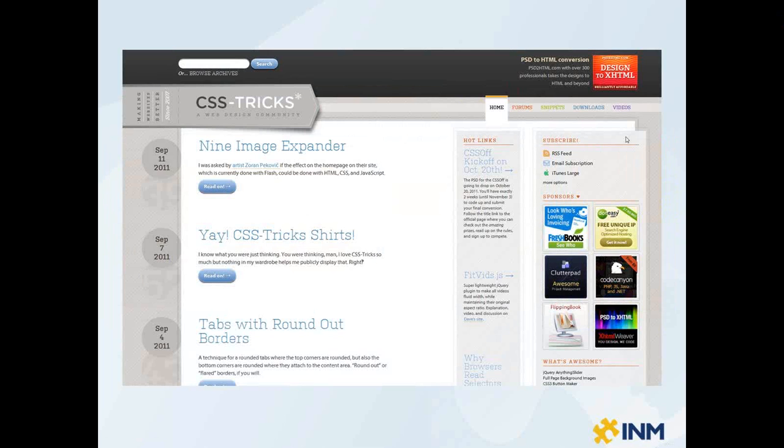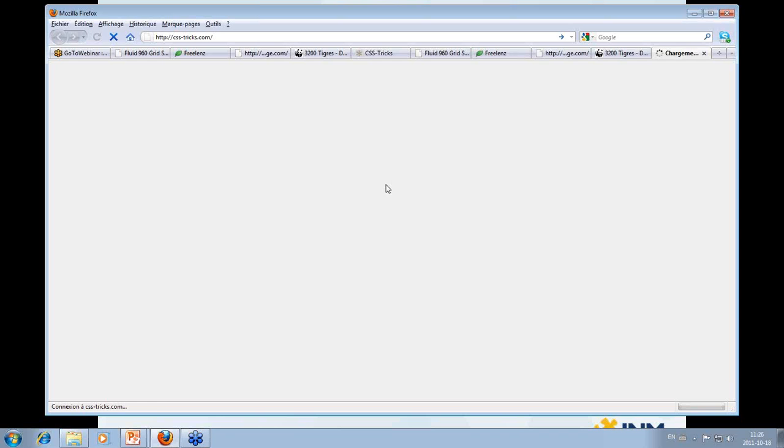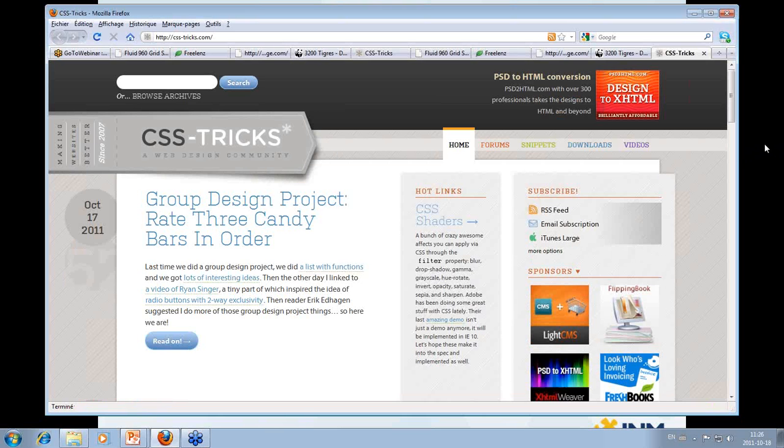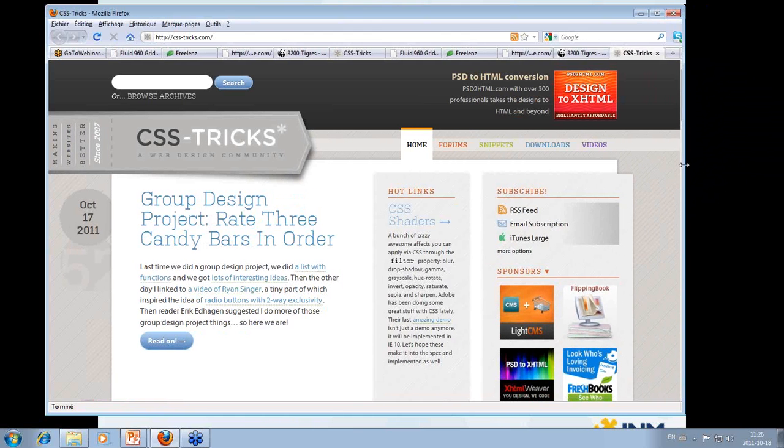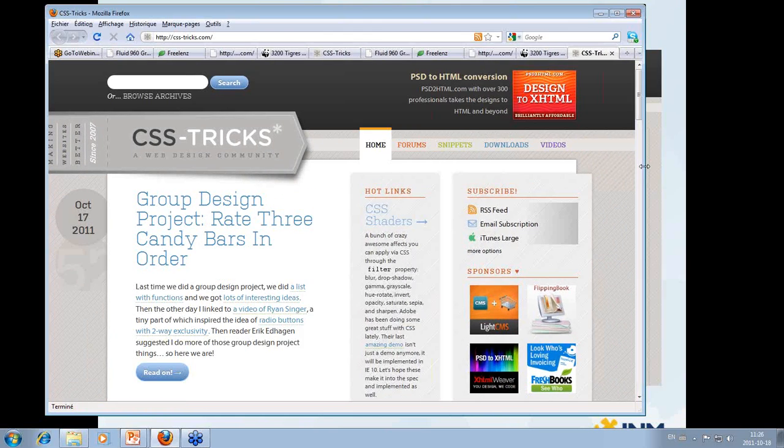Now I'll show you an example of what can be done if we really want to push the boundaries of this. And CSS Tricks is an excellent example of media queries and responsive design effectively used in a way that makes things a little more fun, a little more fluid, and just a little more exciting. So you notice that we start out wide here. And as we reduce, the content changes rather dramatically.